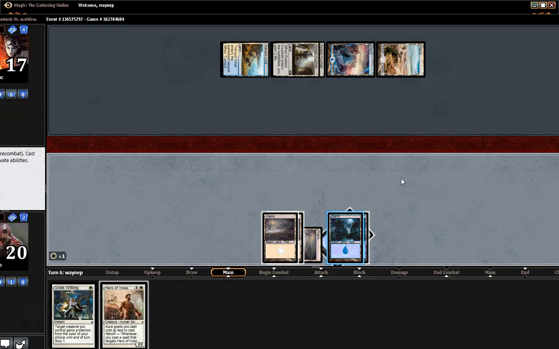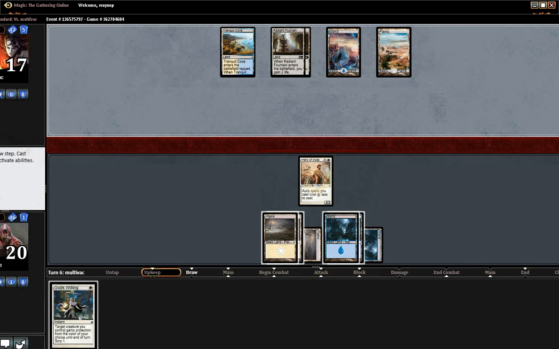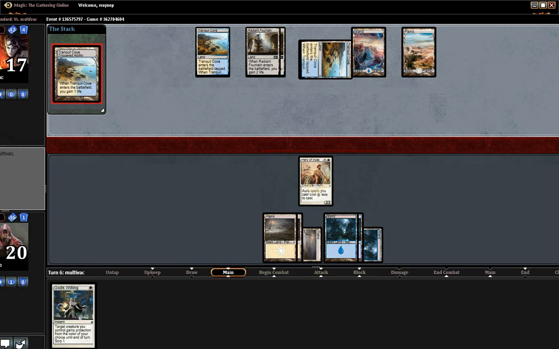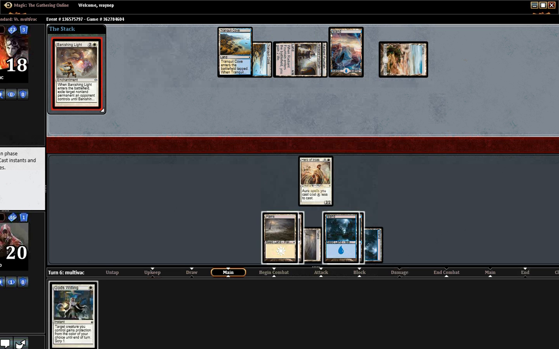So he's probably going to have Elspeth next turn as well, which makes it even harder for us. So look, you know, the deck is what it is. So not too fast at the moment. If they have all the answers, they have all the answers. I mean, our opponent's gained 5-6 life this turn, so this game already. He's got Banishing Light, which is interesting.